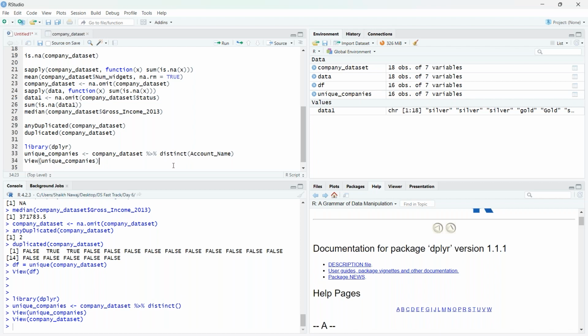So here also, as I mentioned, the name for the data is unique companies, which means we are just finding out the unique companies from this particular company data set. In short, the unique or distinct companies. So that is it, nothing else. Unique means distinct, different from any other.